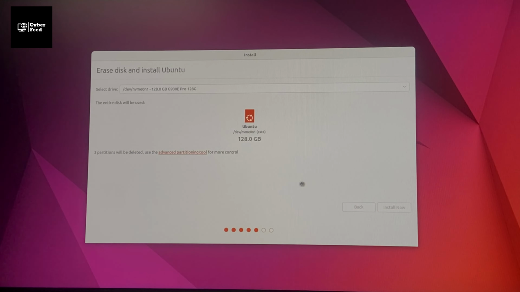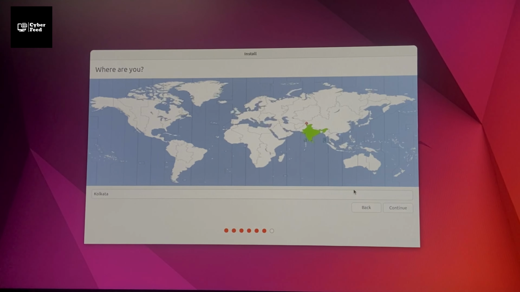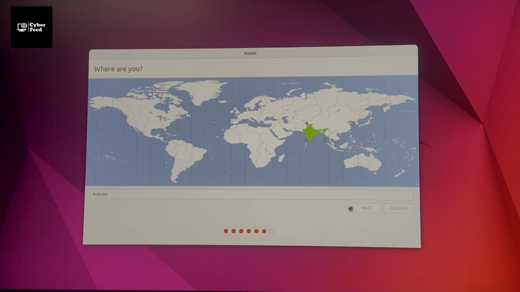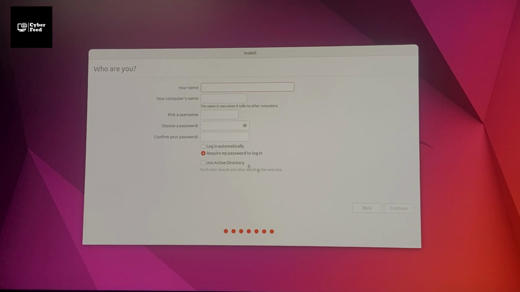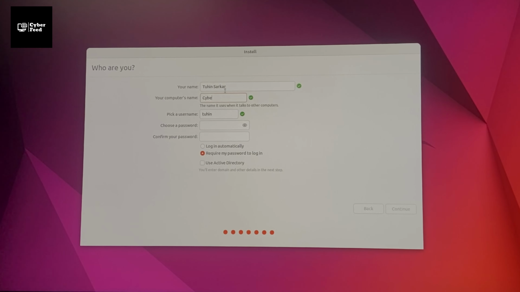Click continue. Now you have to choose your time zone. Then your name, I am putting my name, my computer's name.